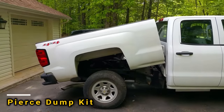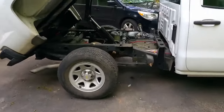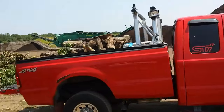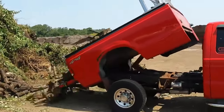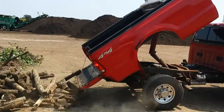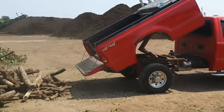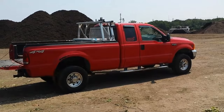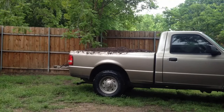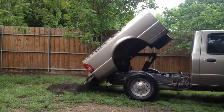Did you know Ford used to sell F-150 pickup trucks at a rate of 2 per minute? That's just one model from one company — imagine all the pickup truck owners who might consider upgrades. One option is transforming a pickup into a dump truck with a kit priced at about $1,700. This kit allows the owner to raise and lower the dump body by 45 degrees in just 10 seconds and handle loads weighing up to 2 tons. Once installed, the pickup's original appearance remains unchanged. However, this kit isn't suitable for all pickup trucks.